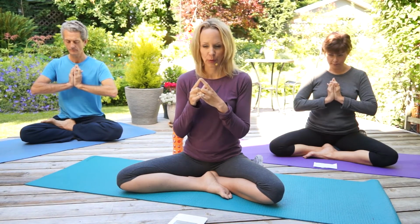Then you can gradually allow your breath to deepen. Begin to wiggle and stretch out. Bend your knees and slowly roll to your right side, making your way up to seated. If you're with the mudra, you can start to release that mudra from your hands.